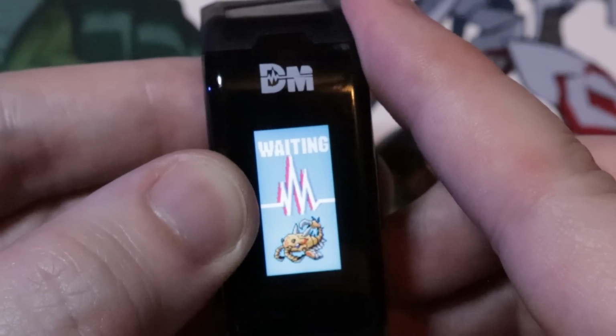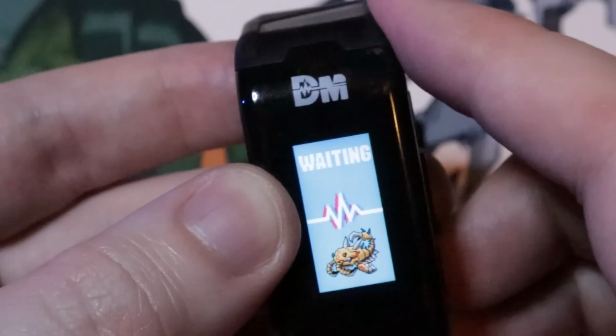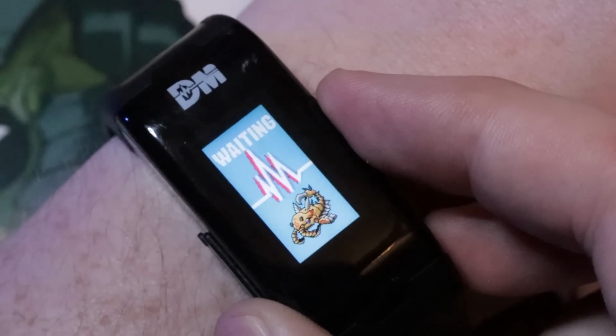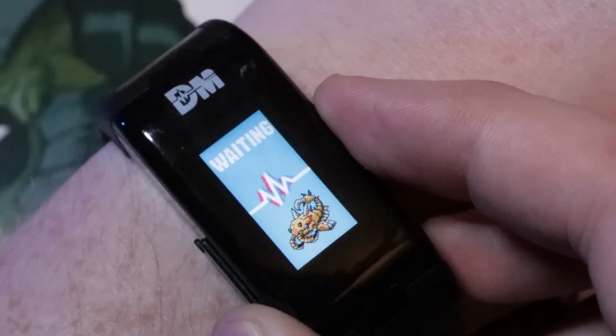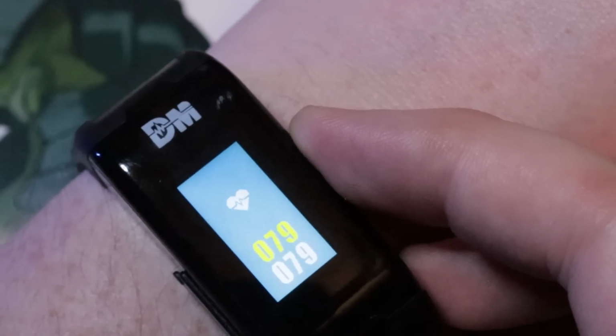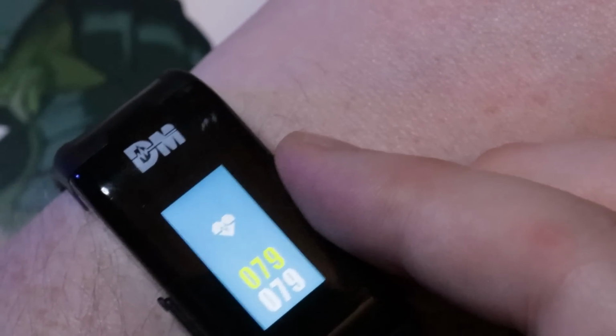Let's see if it could detect it on my thumb, or rather my finger. And it looks like it can't, so we'll do it from over here. Oh man, there we go. That time it got me. Now, it does have trouble detecting heart rates a little bit. 79, look at me talking too much.